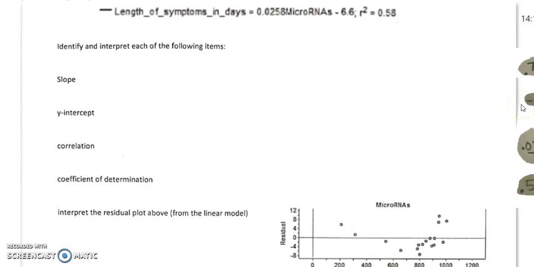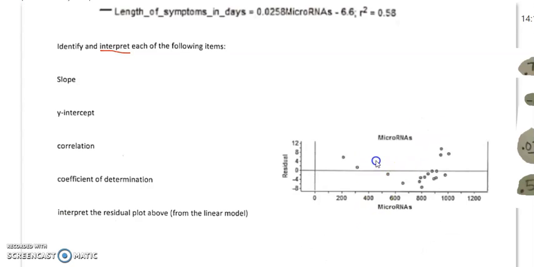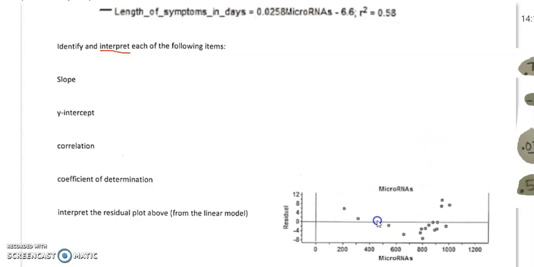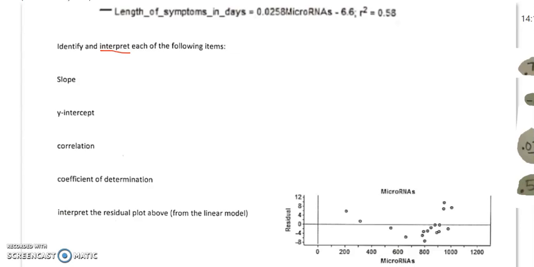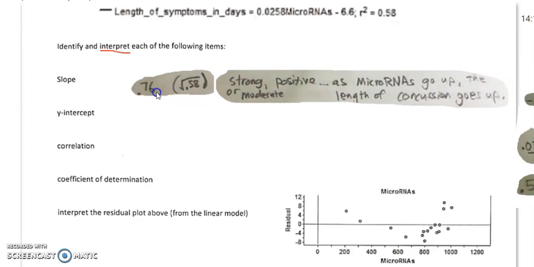All right, let's take a look at some of these items associated with the least squares regression line. Identify and interpret, and this is mostly what they are interested in. From the detail we saw in the last little video, we are looking at a least squares regression line. This was the residual plot. I didn't really care for that pattern that we saw, but let's go with it.